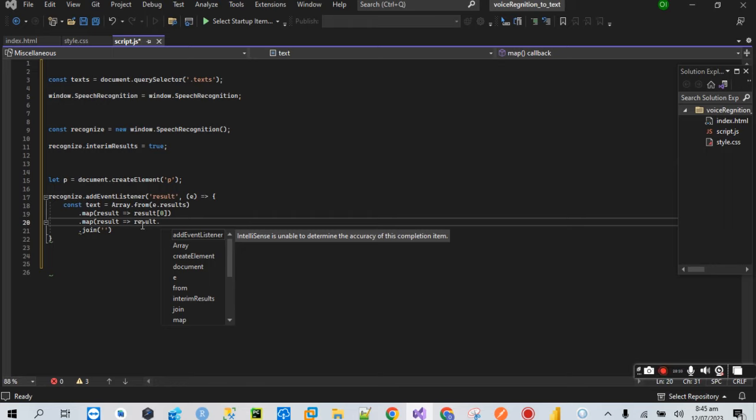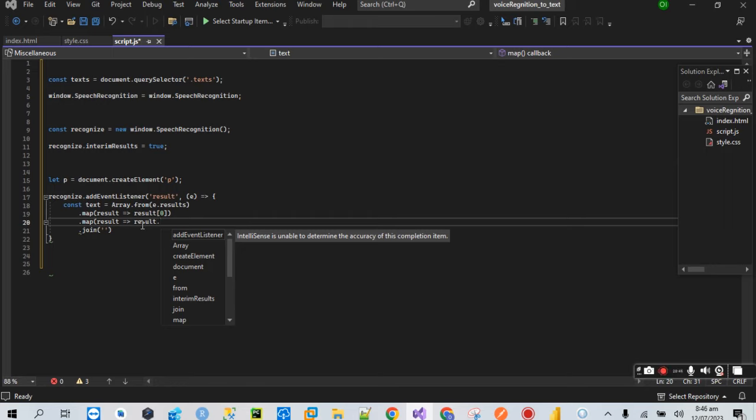In JavaScript, we are going to look at it in this way. If we are using a transcript property, mostly in voice recognition, the transcript is a read-only property of the SpeechRecognitionResult interface. It returns a string containing the transcript of the recognized words. That is what the transcript does.